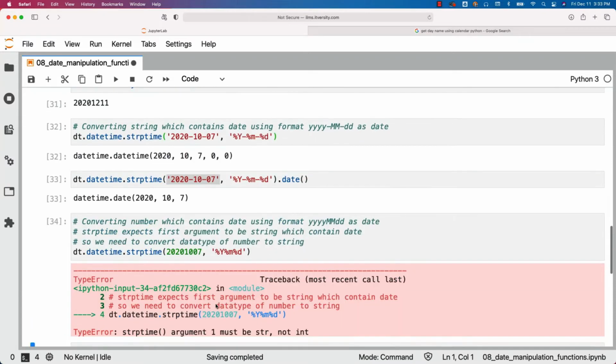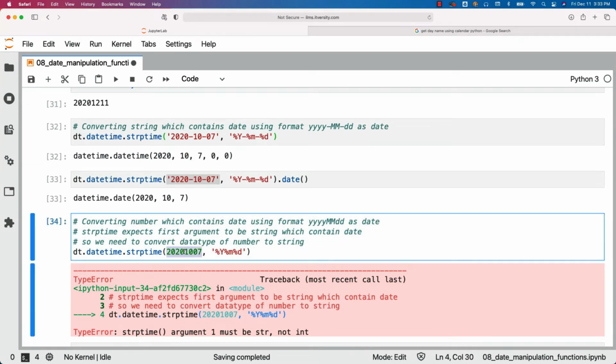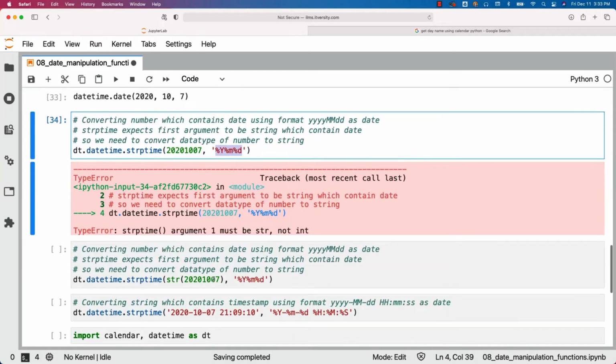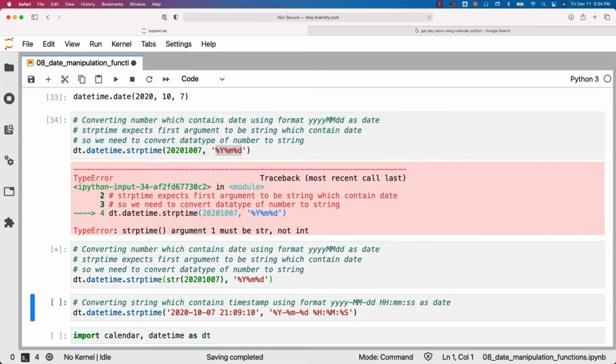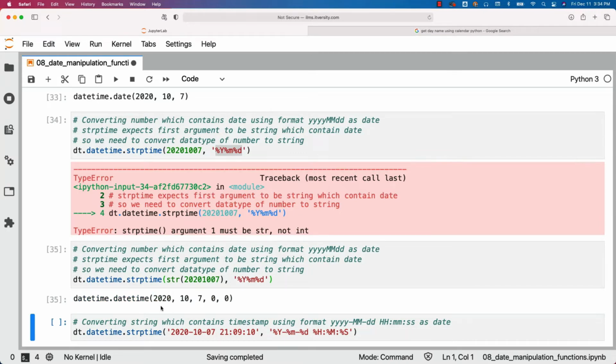To overcome this, we have to typecast it to string, and then we have to tell how it should be interpreted so that it can be converted to date. Now you can see that it is typecasted using the str function, and this is supposed to be interpreted as 4-digit year, and then 2-digit month, and then 2-digit date, and that's why we have passed this argument like this. Now it should work. Now it has created a datetime object with 2020 October 7th.